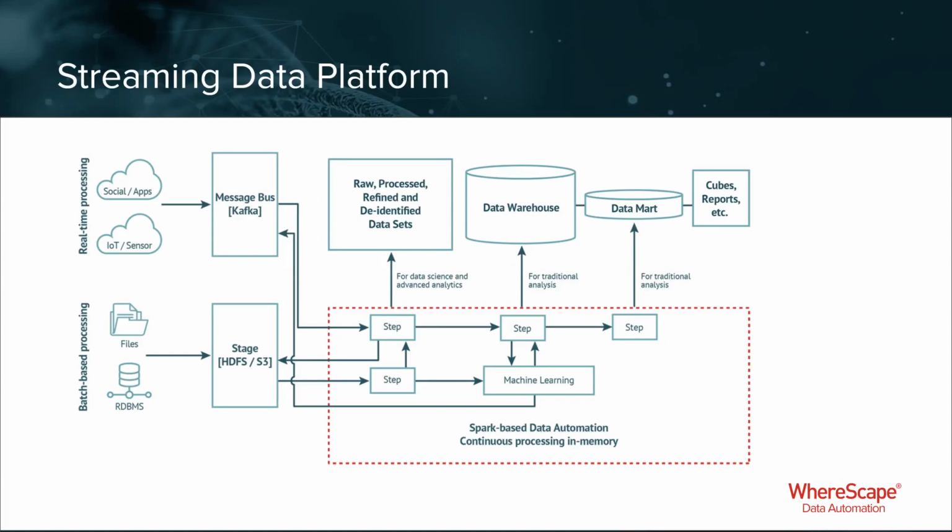When you combine automation with streaming, it minimizes the learning curve for IT teams and reduces the complexity of managing this hybrid of streaming and traditional batch-based data. With streaming data automation, you can deliver real-time data at the speed of the business. And this graphic here is just an example of what you're looking at between real-time processing and batch-based processing, and what goes on with the real-time data and getting data into the data warehouse or data marts in real time.